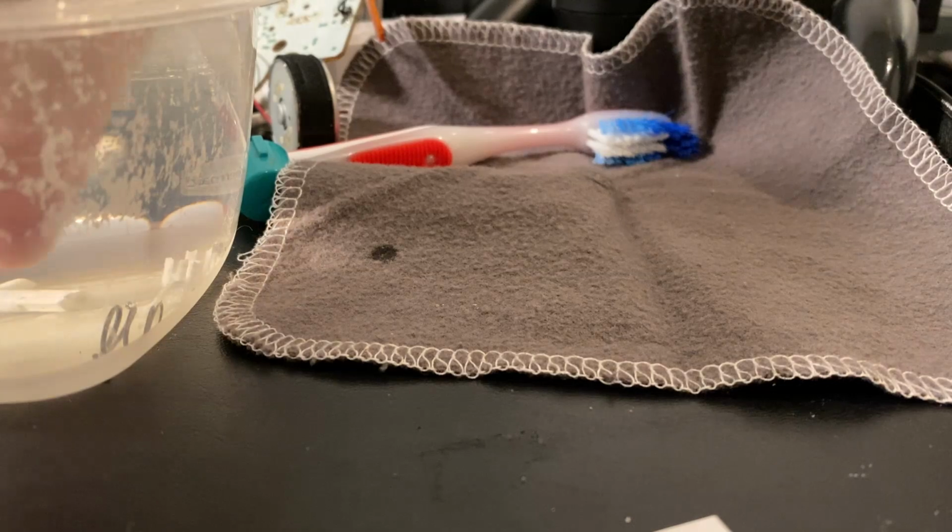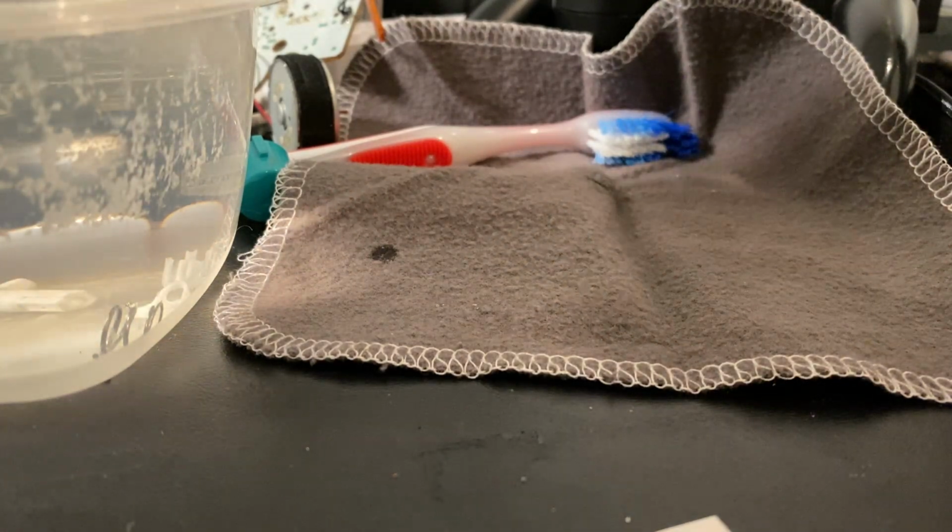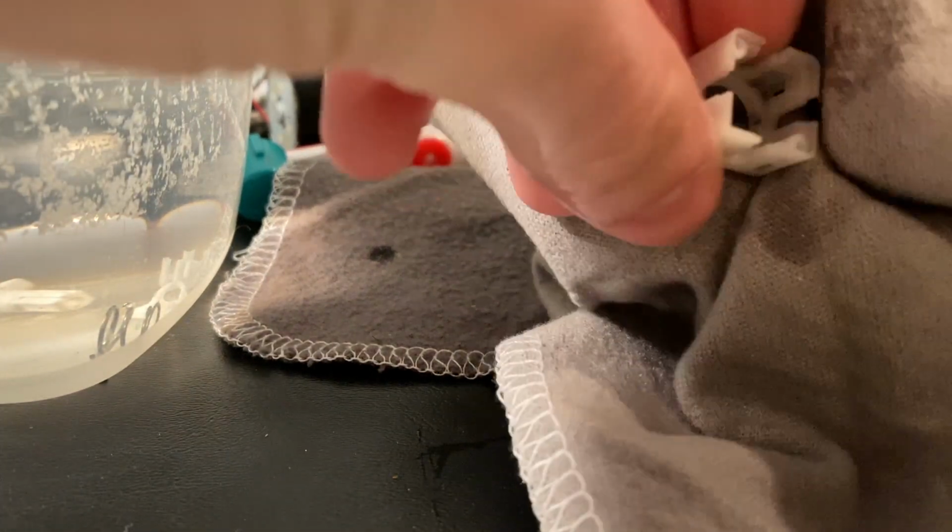And once you're done with that, it's time to dry them. Grab a towel and just dry each part off individually. And while you dry it, just look for any dirt or specks that you may have missed in the scrubbing process.